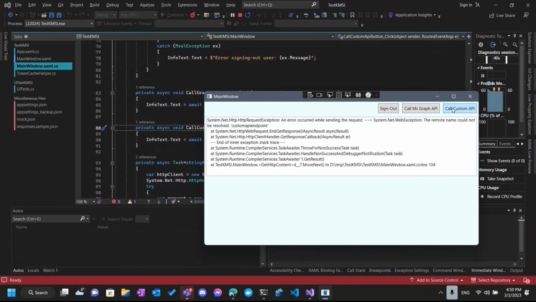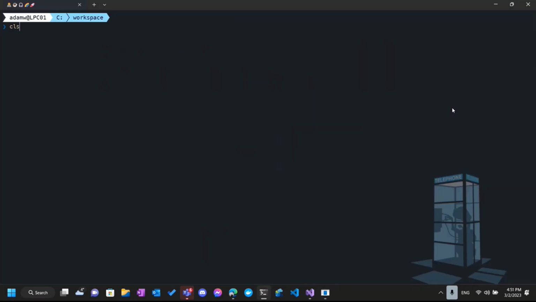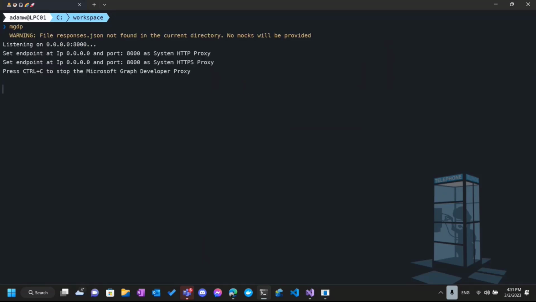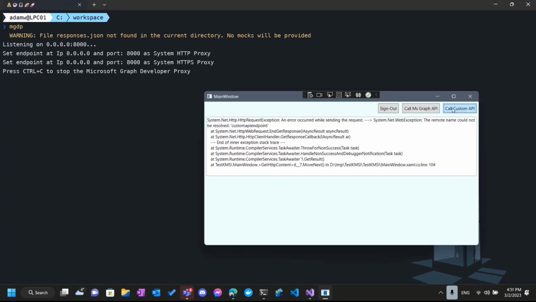Now, since I didn't develop this web API for the second call, I would need to create this additional resource, store it somewhere, keep it, whatever. With Microsoft Developer Proxy, we don't have to do it at all. Let me just start this tool. For starters, it starts in a chaos mode. So it listens on the URL defined in the app settings JSON I will show you in a bit, and will randomly produce a result.